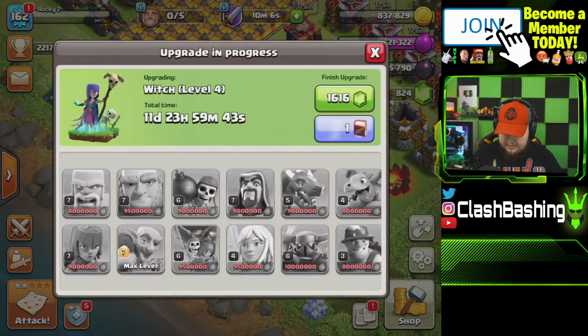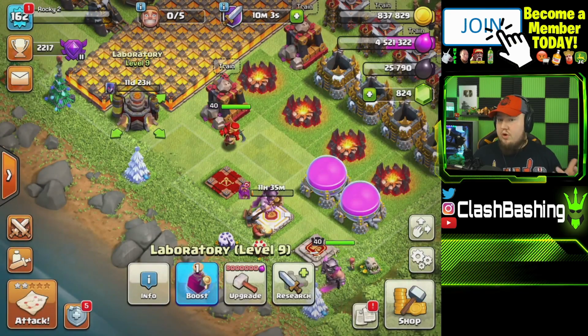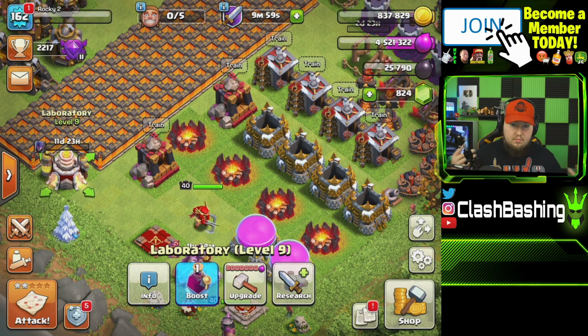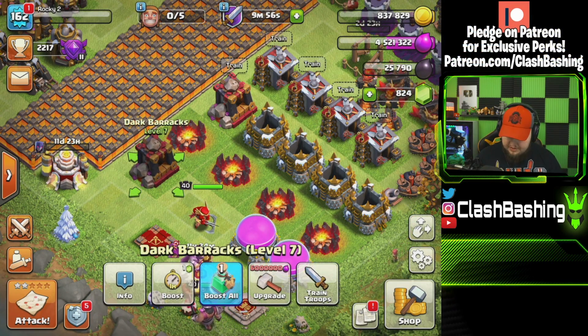I'm not going to worry about using that Book of Fighting right now because I'm really not ready to put something else in there, if that makes sense to you, which it should. So that's a little bit of a jump start on the Town Hall 11.